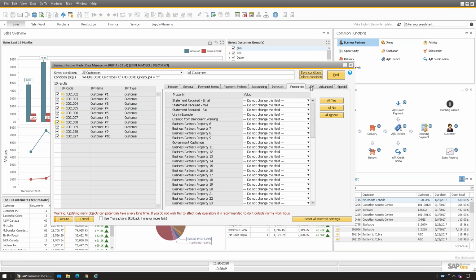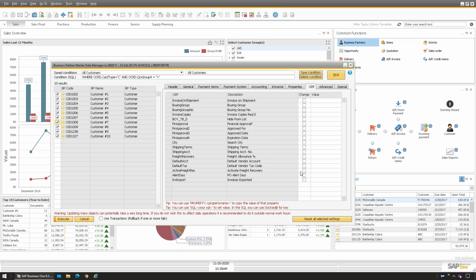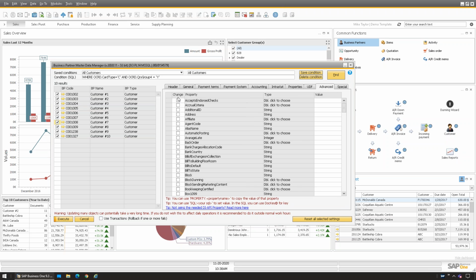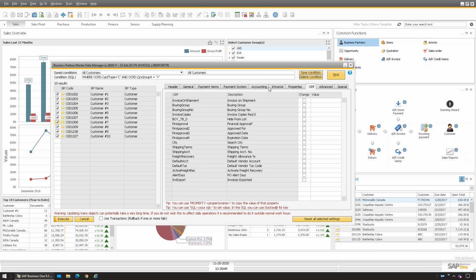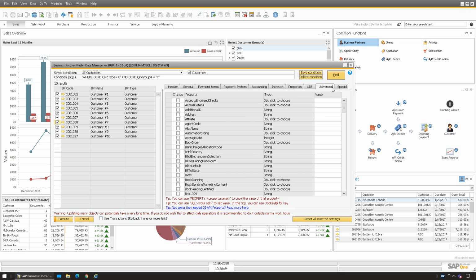You can edit the properties. You can change UDFs, and if some of the fields aren't displayed in these tabs, you can use the advanced tab, and it has every single field that's exposed to the DI API available for you to edit here. So that's very, very powerful.